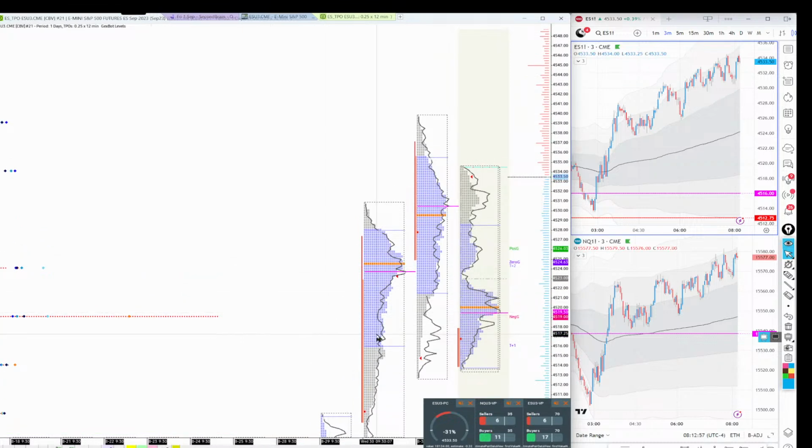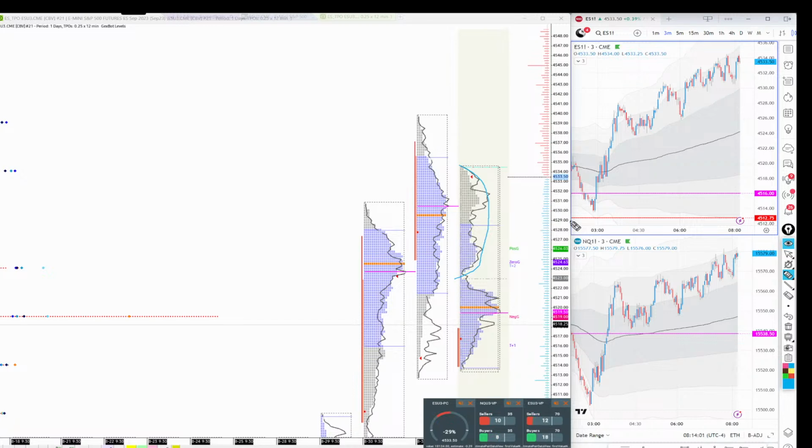So going into this release, again, this is context, so this all links up to the context we were talking about before. We've got value in ETH, which is essentially this area here, so that the value is tapering off at this singles area, profile single at about 4523. So if we had clear resting liquidity above that stayed there and we did have a liquidity break, and I can explain what that is, that is essentially just a dip down to grab some more liquidity, i.e. a dip down to an area where they can be filled to go back up again. If there was a liquidity dip down to here, that might become a very attractive trade to trade back to any resting liquidity in this area that might be in a position for them to attempt to take out yesterday's RTH high.